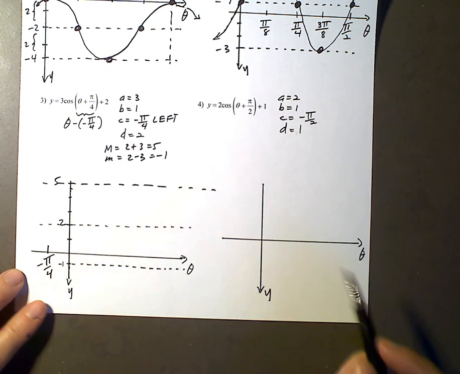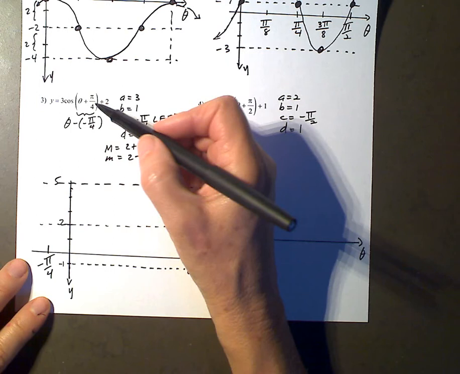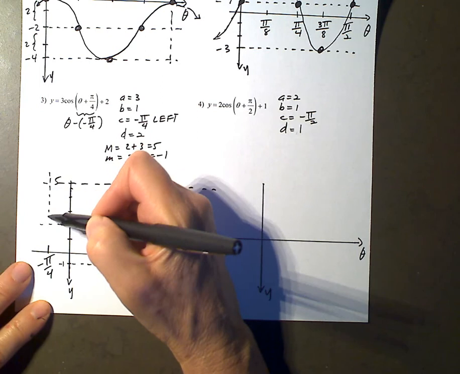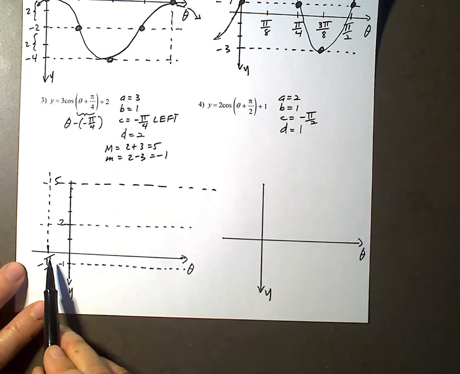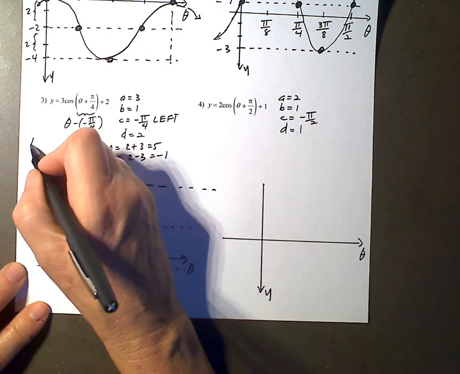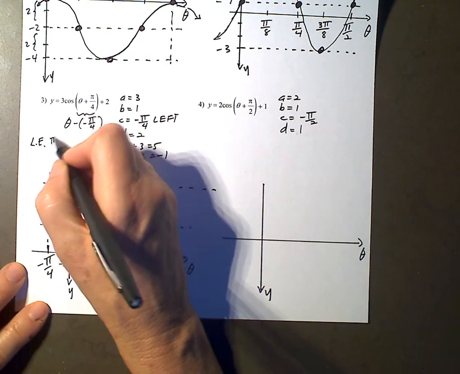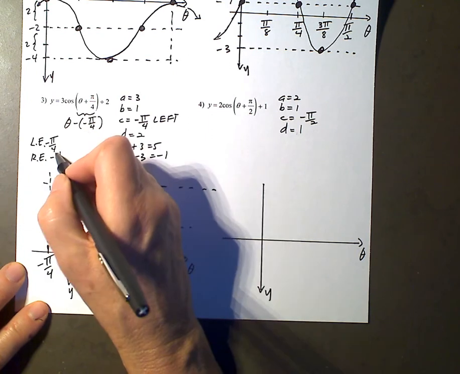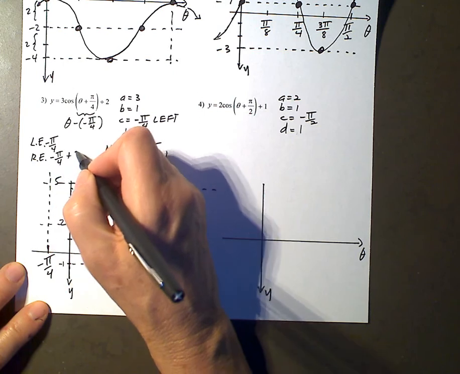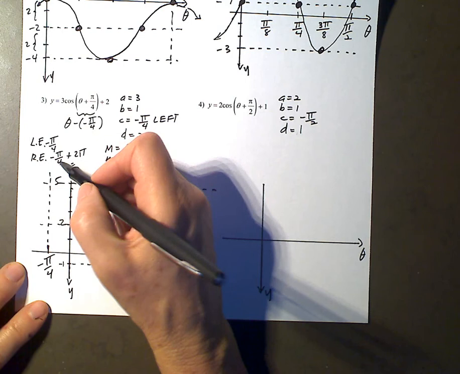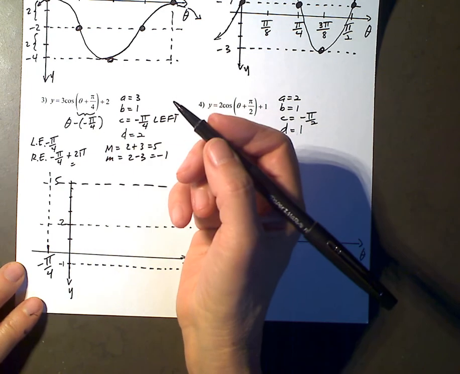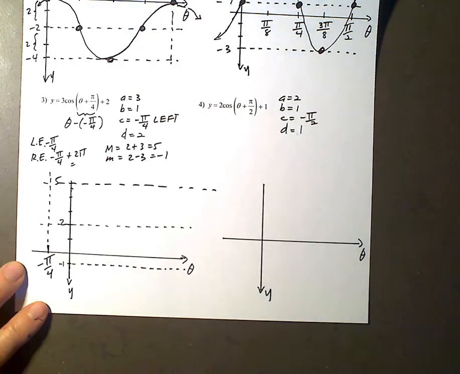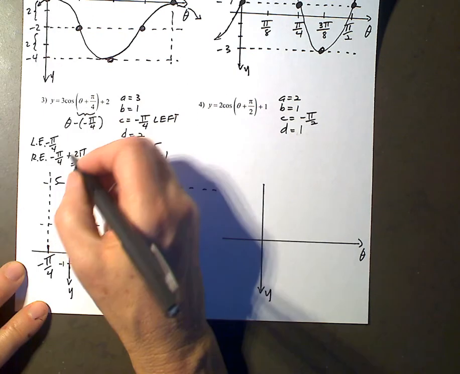And then we've got a phase shift here, we're moving to the left by pi over 4. So the left edge of this particular period is going to be right here. And so if my left edge is at -pi over 4, then if I move by 2 pi to the right of that, my right edge of this period will be -pi over 4 plus 2 pi, which is -1/4 plus 2 is going to be 1 3/4 pi, which is, let's see, 7/4 pi. So put 7 pi over 4.